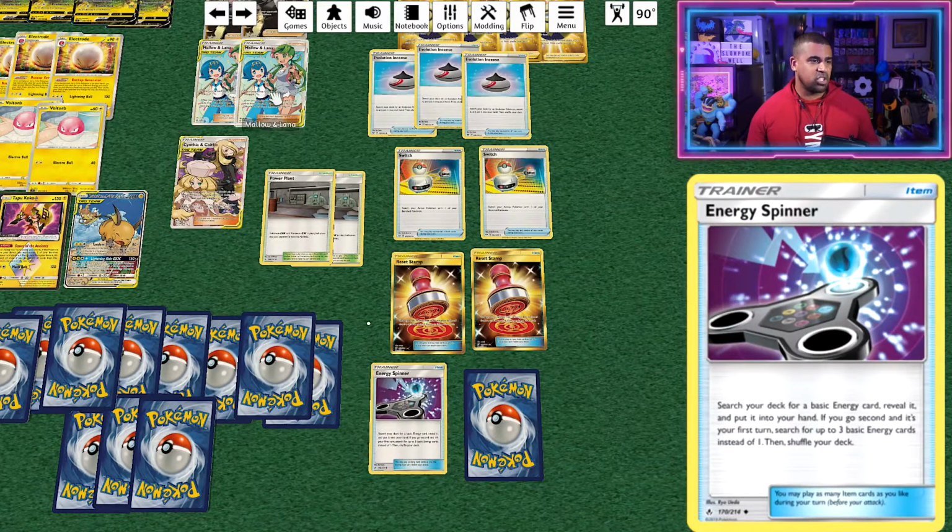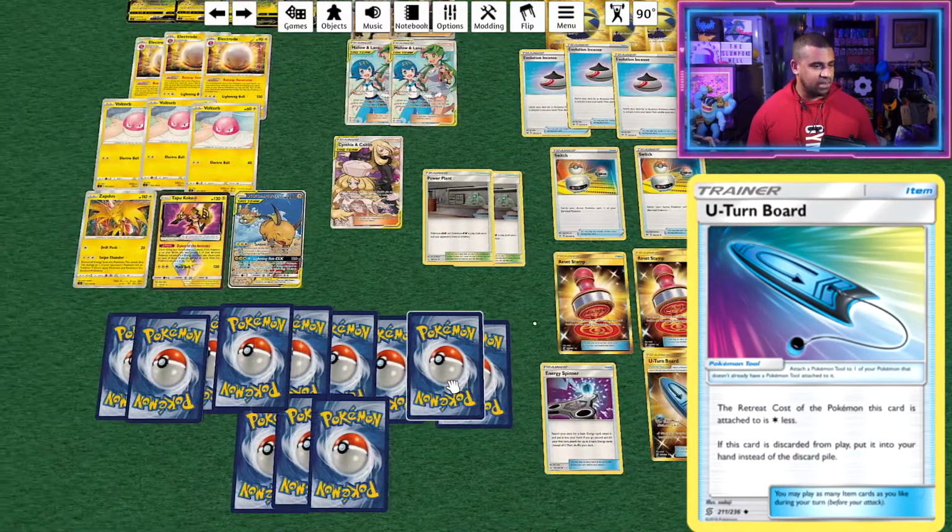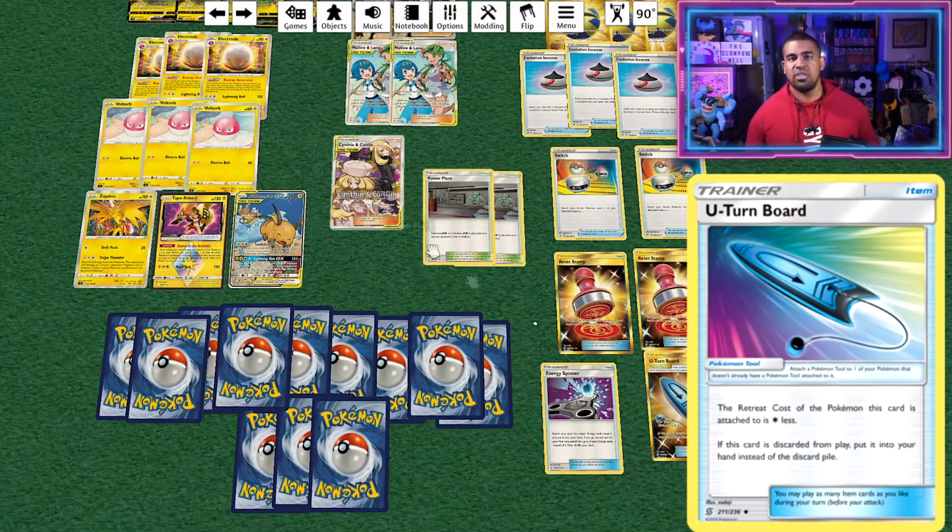1 Energy Spinner, just because we play green, so greens essentially can find us energy, which is pretty cool. We're not actually playing Gus Hallow in here. Take the Energy Spinner instead. And then 1 U-Turn Ball. We can slap this on a Voltorb to have pivots for the whole game, so we can activate our Raichu, or we can put it on our Zapdos. But like I said, be careful about benching out Zapdos, fellas.